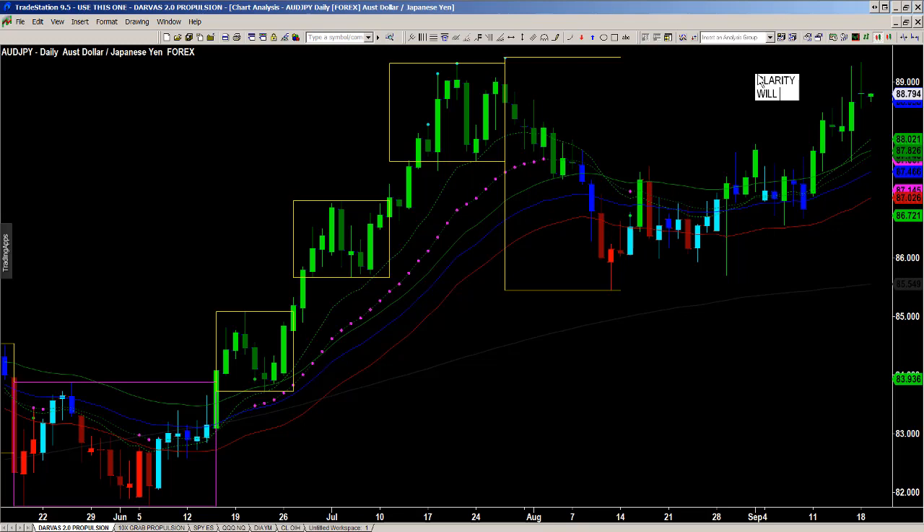What I'm really looking for — and that's what all of my tools do — is clarity: organization of sentiment, momentum, and trend. In this case, I believe that clarity is going to come with a new 52-week high. When we get a brand new cyan dot plotted, like we had back here, that tells me the market will be paying attention again in a very bullish way on Aussie/Yen.